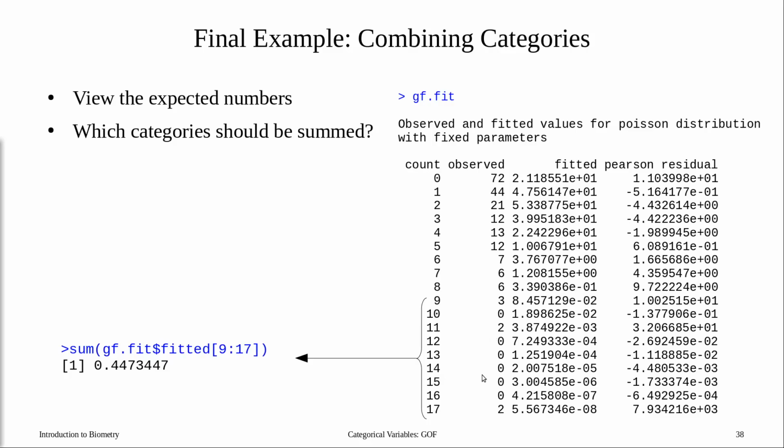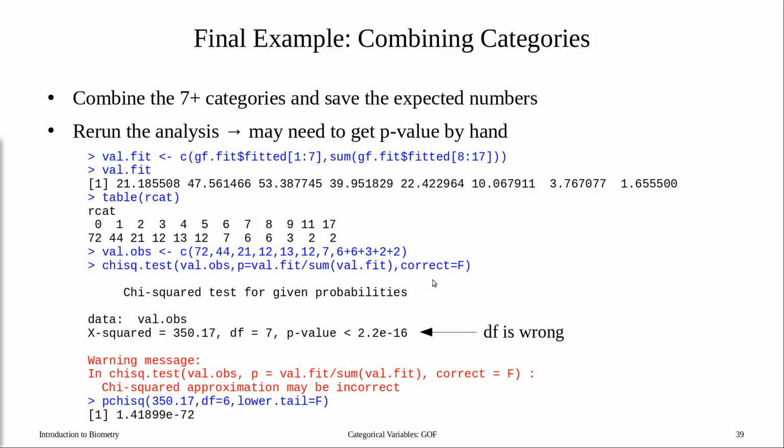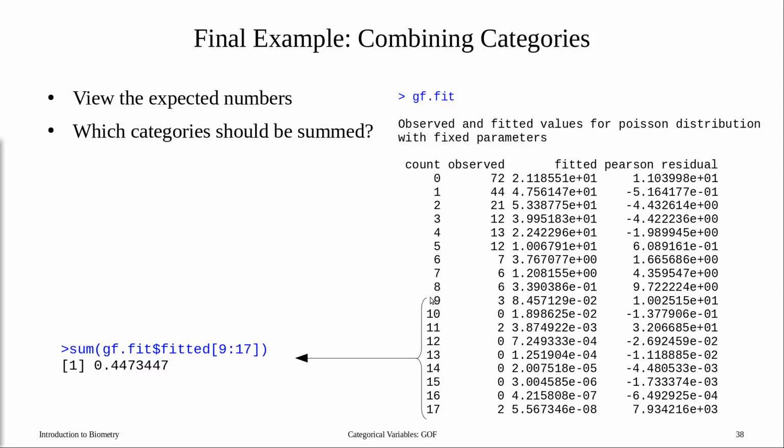So what I'm going to have to do is take a corrective measure and basically combine these groups into a 9 or more category. And it's going to be 9 or more as long as our expecteds are greater than 1. Now when I do that, you'll see that the sum isn't quite 1, so perhaps what I need to do is add one more category, one more to 8. So that's what I'm going to do.